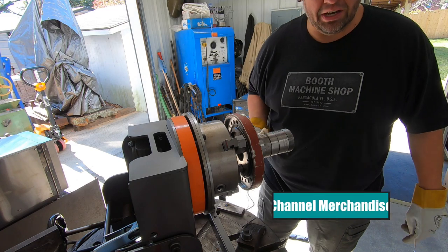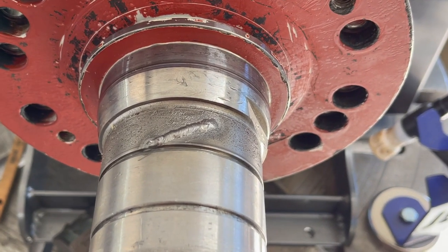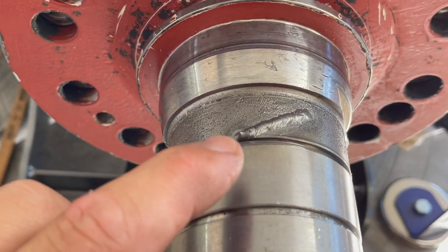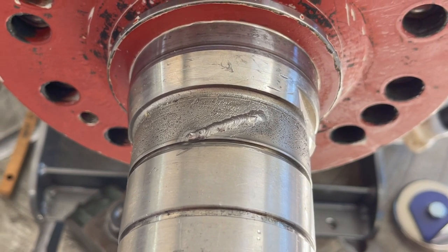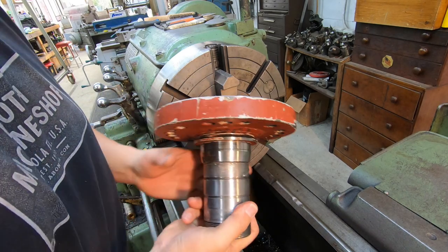Looks like we got success. There's a little closer shot of our TIG weld that we did right there. I came back in right at the very end of it because I didn't have quite all the groove filled in, and I just touched it up right there. Got the forge all preset for the 220 millimeter flange.